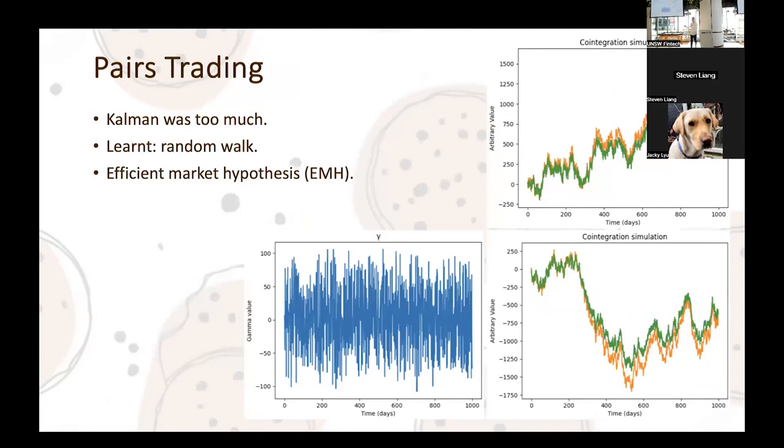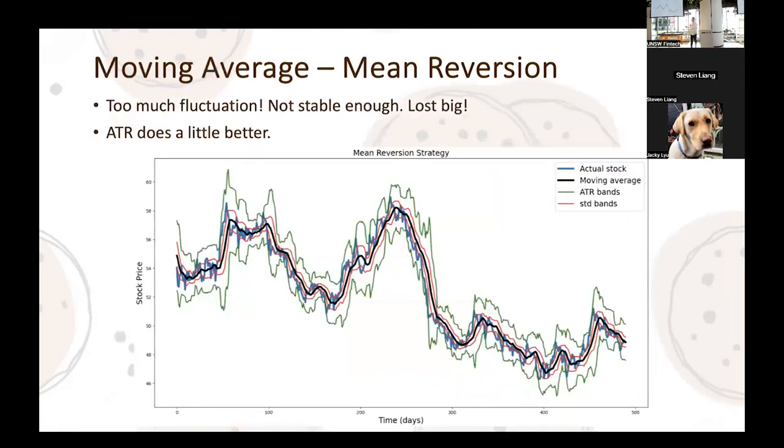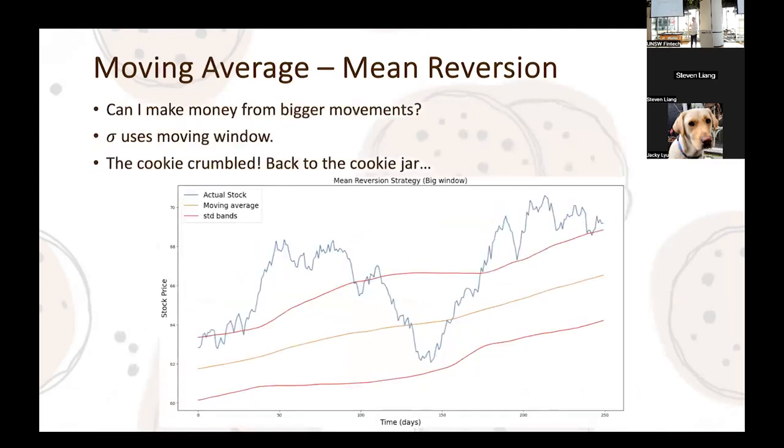I'll learn some cool ideas maybe later. Then I thought, let's try something simpler, like a moving average and moving standard deviation with a fixed window. You get the two bands by adding and subtracting, and just trade outside the band. As you switch your signal, not bad, but I lost a lot of money. I think there's too much fluctuation. So I thought, what if you capture the bigger movements by making the window bigger or adjusting things? I lost a lot of money there, sadly.